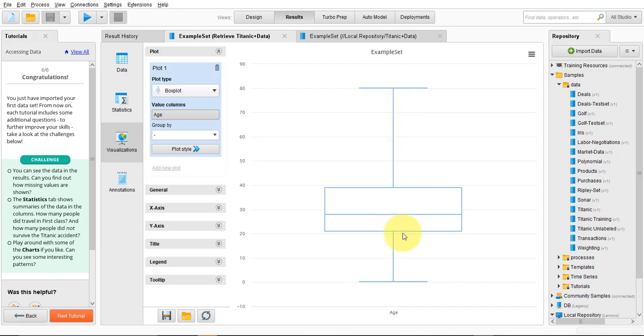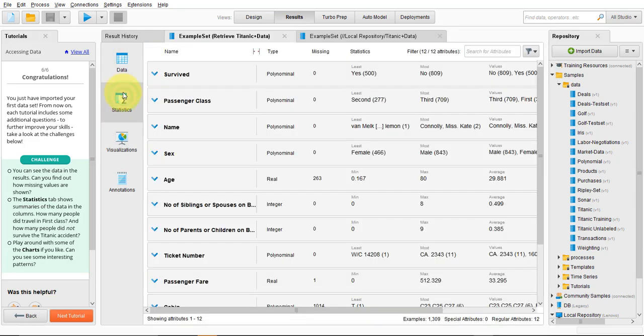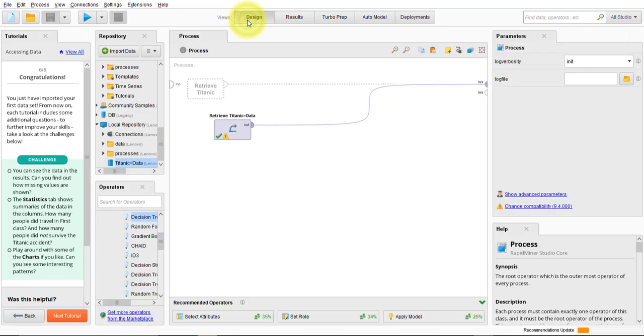Well, we didn't study that, but hopefully you would have studied that in a statistics class. Anyway, these are just graphs, and there are lots of them. You can see there are many different graphs we could do, and choose many different types. Okay, let's go back to the statistics and the data and the design.